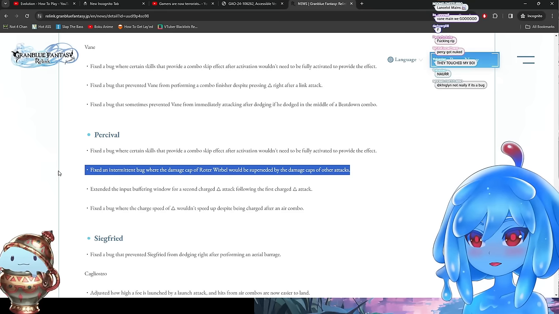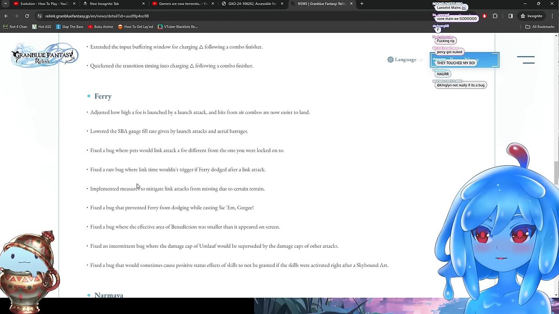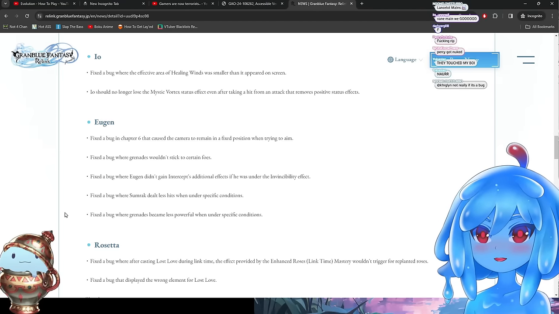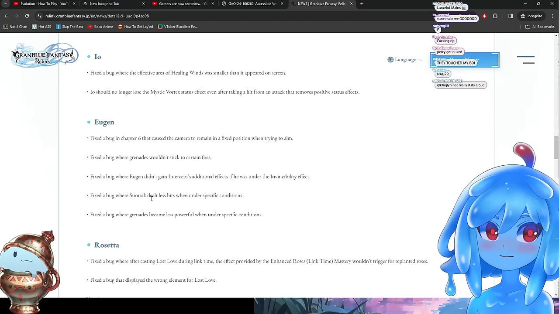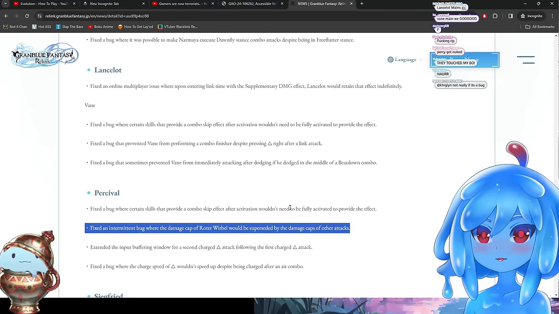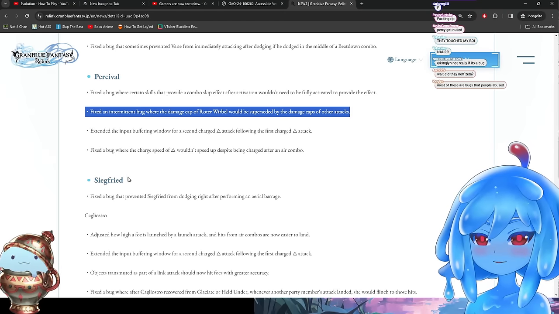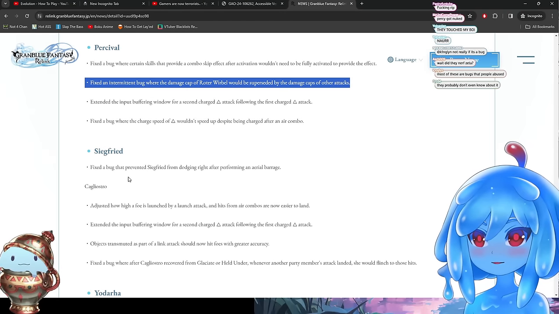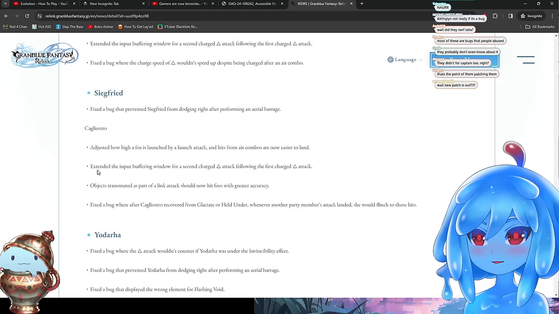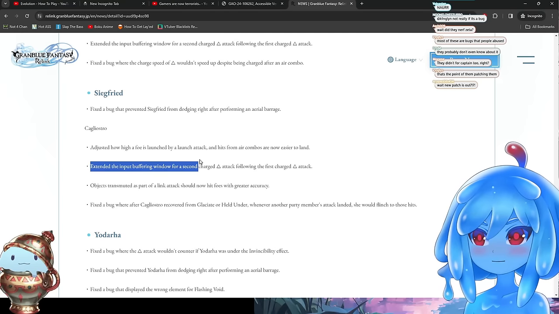right? Yeah. I'm surprised they didn't do it for Io, because Io has that too. I guess the case with Io doing it is not really common, but still weird that it wouldn't be a consistent change across the board. They only fixed it for certain ones. Yeah, I didn't see it for Captain either. True. Yeah, it's weird. So I wonder, maybe they didn't nerf it for everyone, but they only put it for Percival because he's the biggest offender.